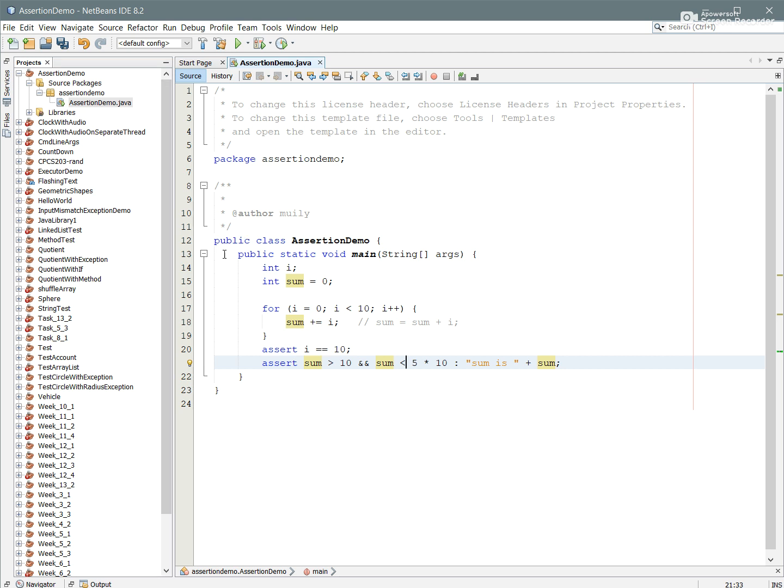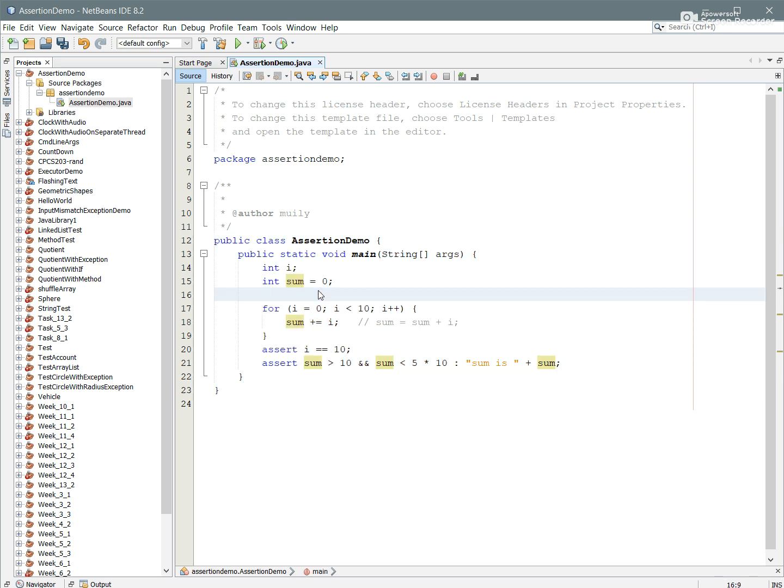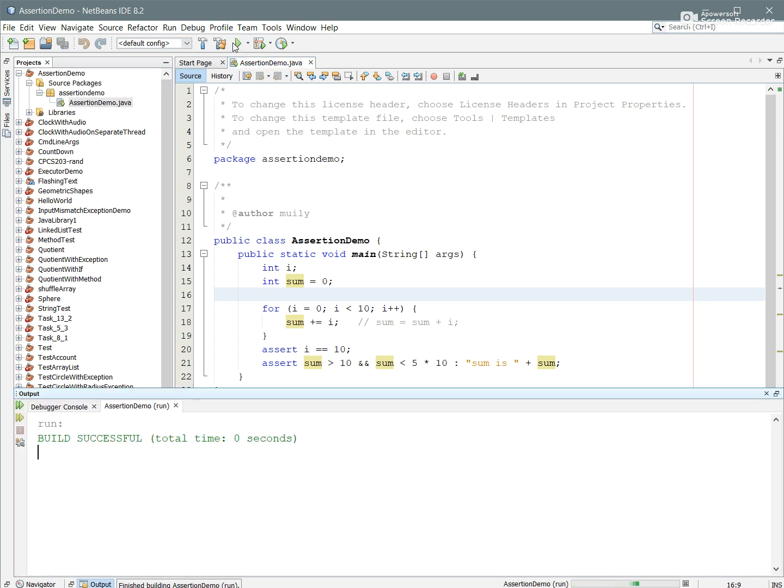So here's the same program that we just saw, imported into the NetBeans IDE. If you run this as is, you'll see nothing special over here.